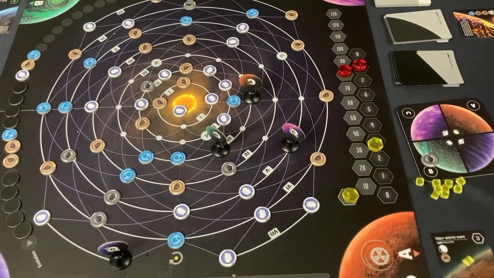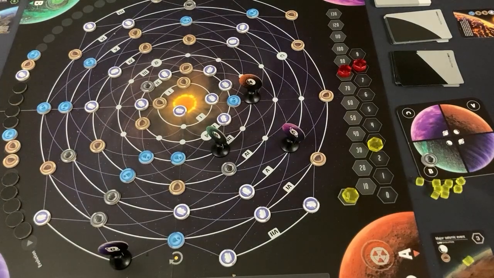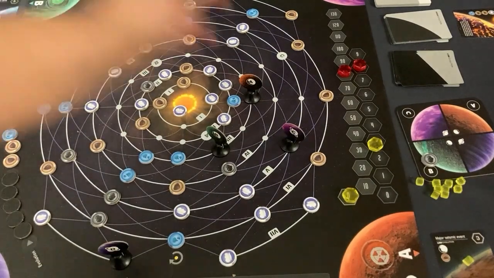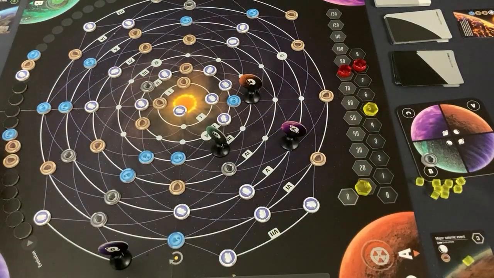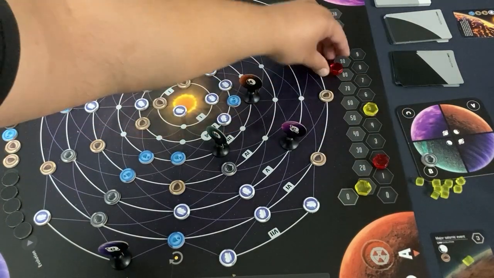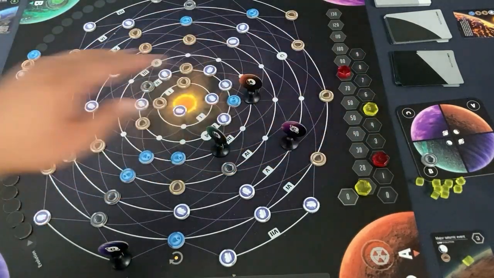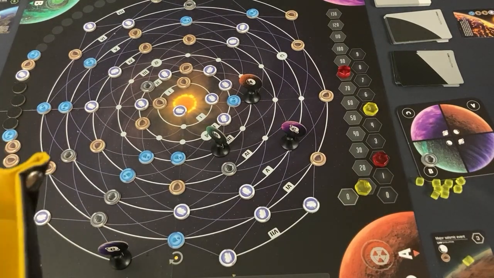Let's see. So I have to roll for the bot. Oh wait, I haven't kept track of my score. So I have 7 + 5 is 12. I should have 15 total points. And the bot should be at 82, so minus 18 for the track. So just kind of make sure I keep a running total of what's going on.